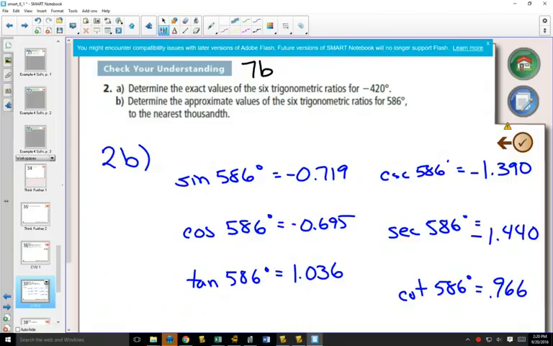I'd like you to do 7B with your calculator. I know that the answer key in the back has exact answers, so don't worry if the answers don't match up directly. You can check if they are perfect. If the answer key has square root of 3 and you have 1.73, you could type square root of 3 into your calculator and see if it matches up with what you have at 1.73. We are going to keep going.